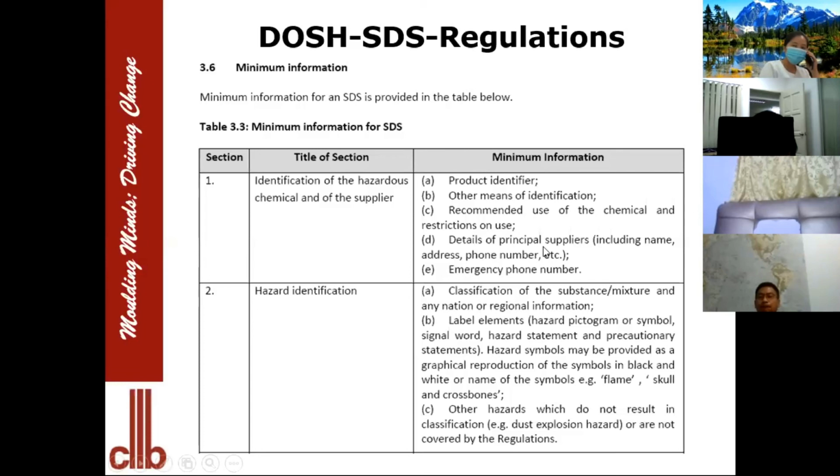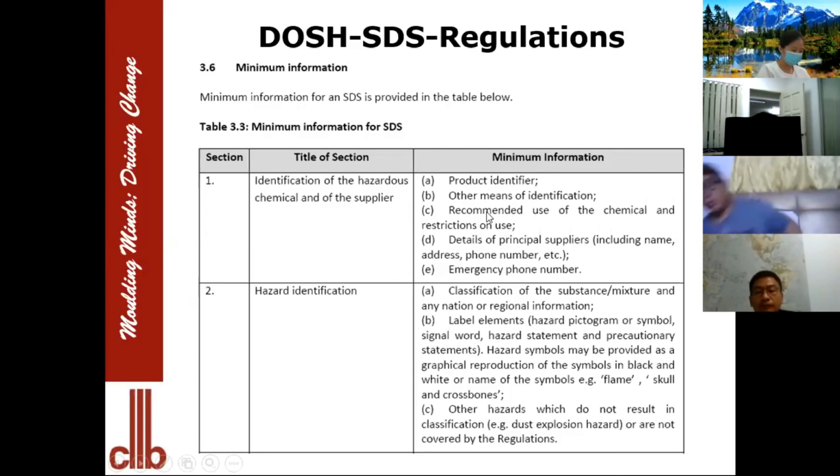Okay. So the safety data sheets have these 16 sections, and I'll run through them very fast. Section 1: identification of the chemical and the supplier. Here they will generally give you the trade name of the substance, the recommended uses of the substance, and any other means of identifying it. One of the most important things is the supplier's contact and 24/7 number. That means if there is any emergency, this is the number. That is the reason why they expect the safety data sheets to originate from the person who prepared the product, the manufacturer of the product.